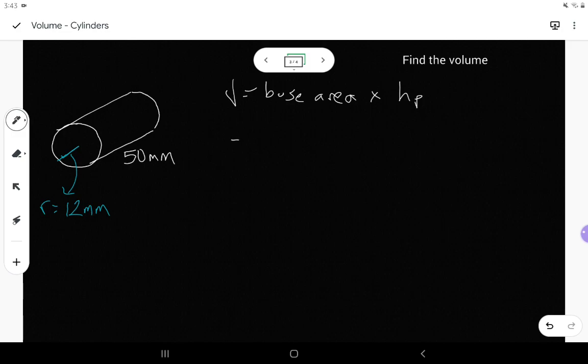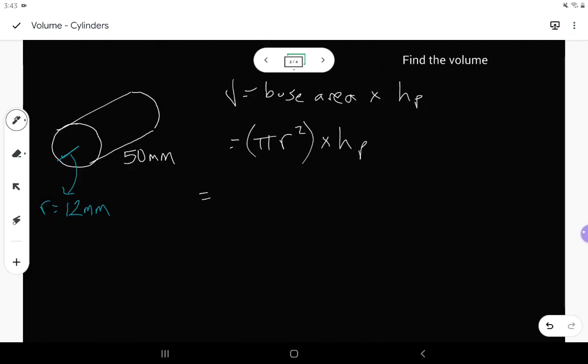And the base area, we're still looking at a base that is a circle. So even though the circle is not on the ground, again, the circle is what makes the cylinder unique and different from the other 3D shapes we've been talking about. So the circle is that base area, so I need to find pi r squared, which is the area of that circle, multiplied then by the height of the prism afterwards.